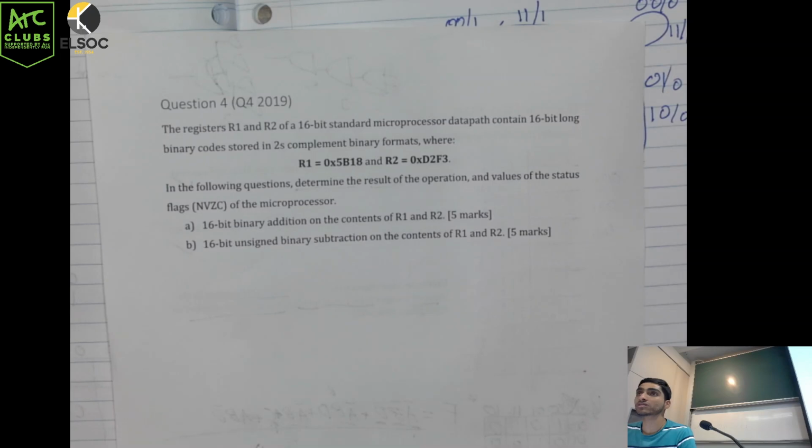Are we given the data path table? Yes. If a question requires you to do the data path calculations, you will be given the data path table. If you don't know what that means, rip. I was going to cover it today, but we are running short on time, so I will skip that. Would anyone be interested in me recording a video about data path and uploading it? Yeah? Okay. I'll record a short, like 10-minute summary video on the data path because I have nothing prepared for it. You need the table. I don't have that printed out. I'll put that on the forum. We'll link it in the YouTube video.